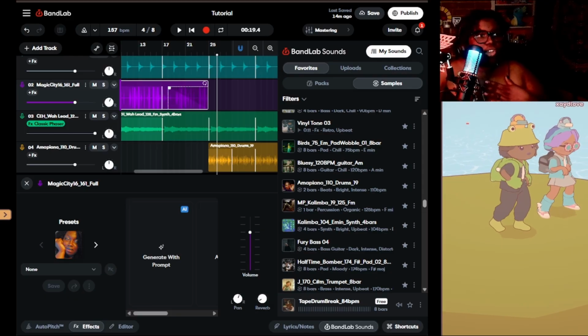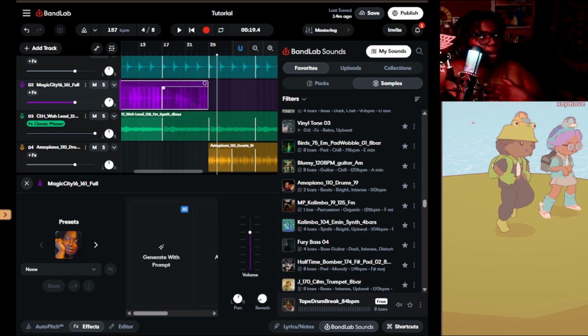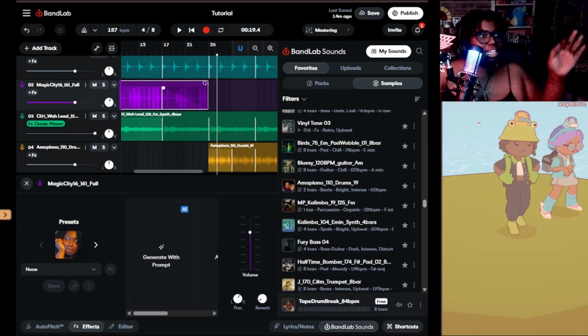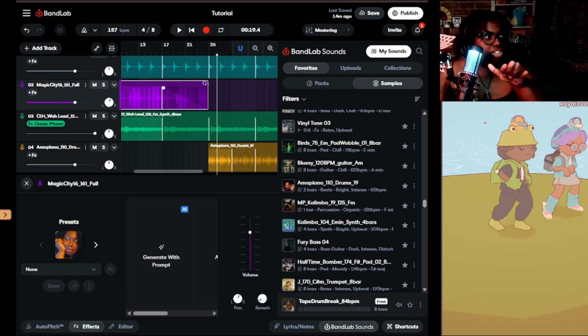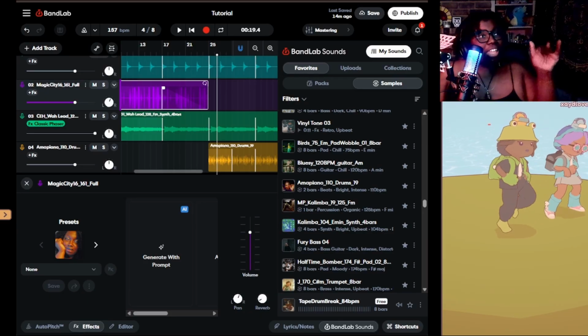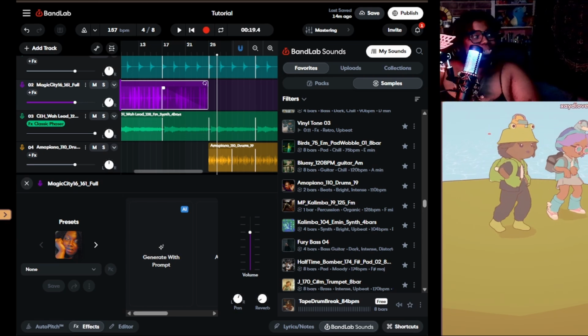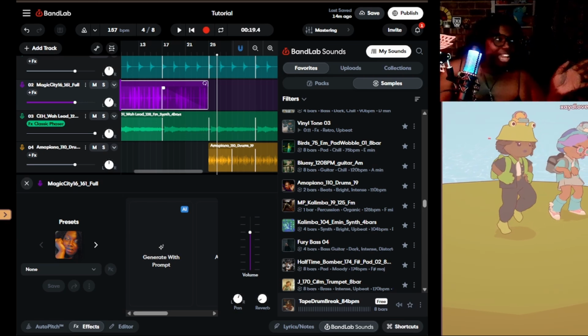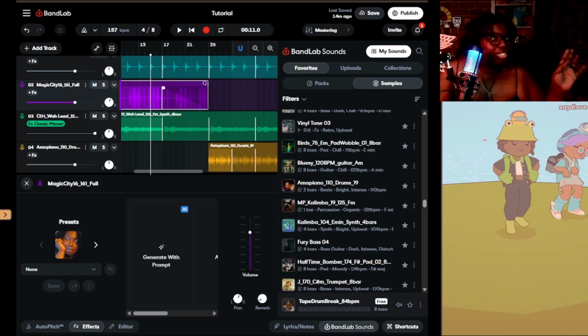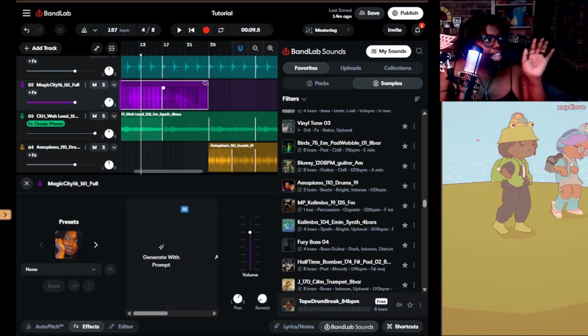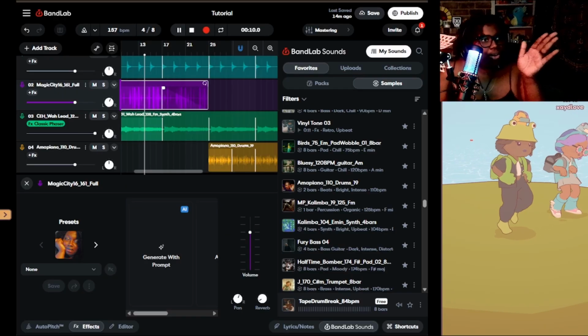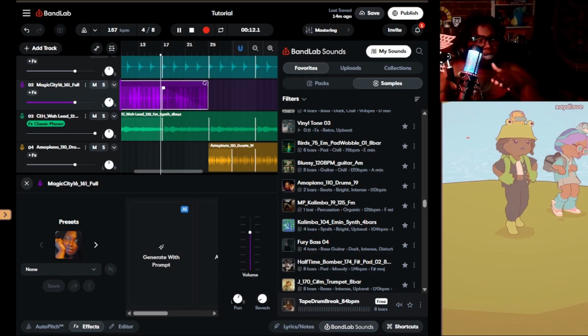You can choose how long you want the fade out to be. I personally go to the loop start because I like it to gradually just kind of go like that. Now, if I keep that thump, the thumps are going to slowly kind of fade into my next percussion, which is kind of good, kind of bad. We'll see. Let's listen from the loudest part, hear it fade out, and then go into the next beat.